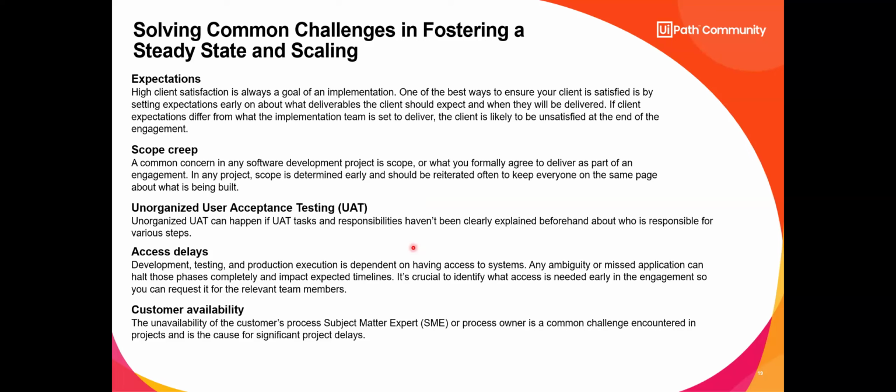Access delays. This is common in the federal sector where we're trying to get into systems and we have to go through layers and layers of IT security folks, which I understand. It's government information. It's often classified information, depending on your clearance, that you get to see a lot of PII. So access delays to systems is very much a common factor for delays in production, delays in development, delays in getting something even approved to move into production.